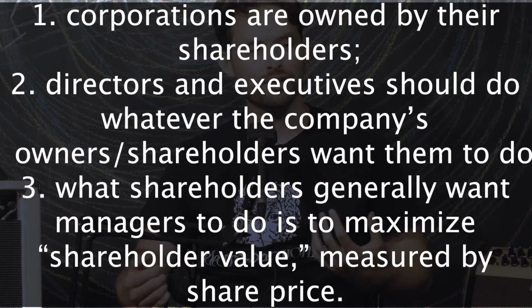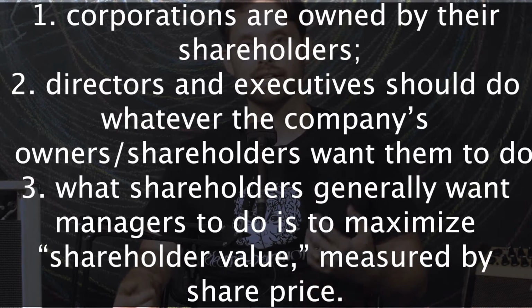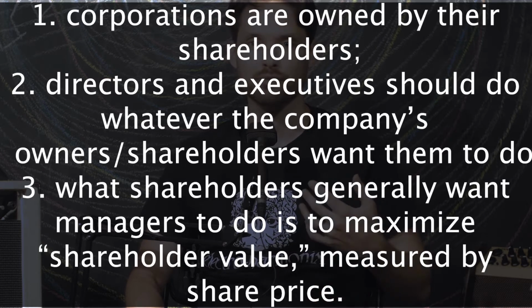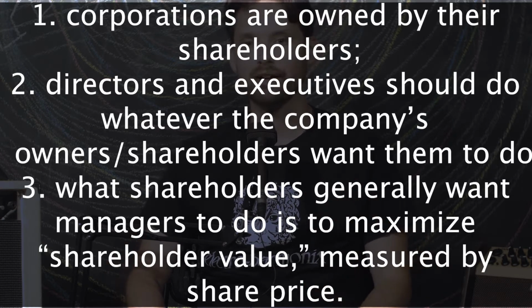The first point was that corporations are owned by their shareholders. The second point was that executives and other managers should do whatever the owners/shareholders want them to do. The third point was that what the shareholders want is for them to maximize shareholder value, which is measured as share price. And we're going to call this collection of views the shareholder primacy view.